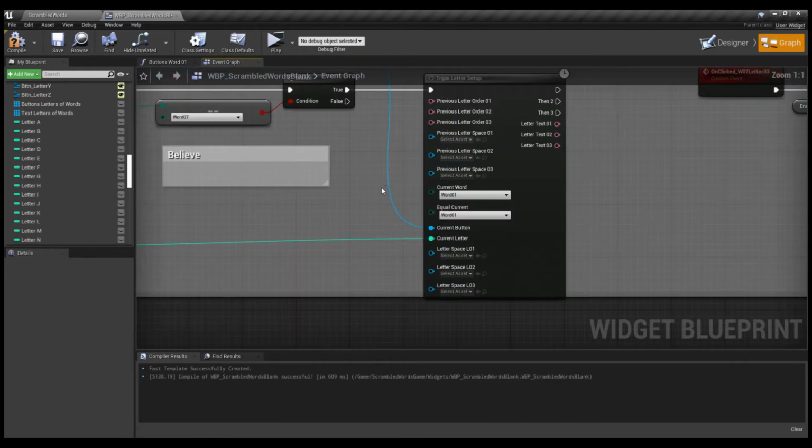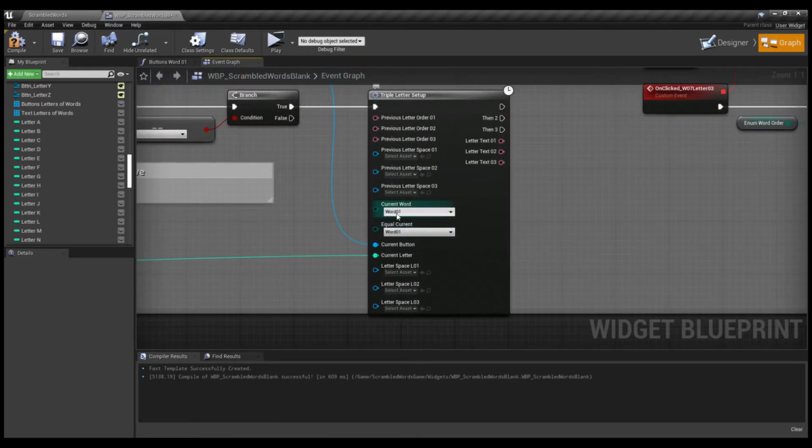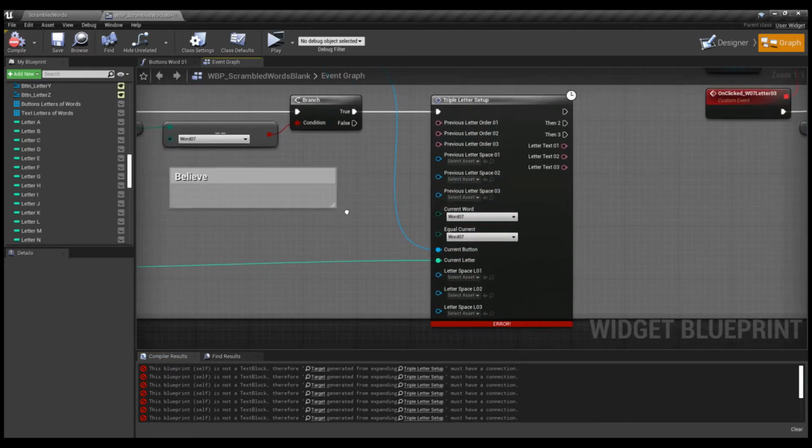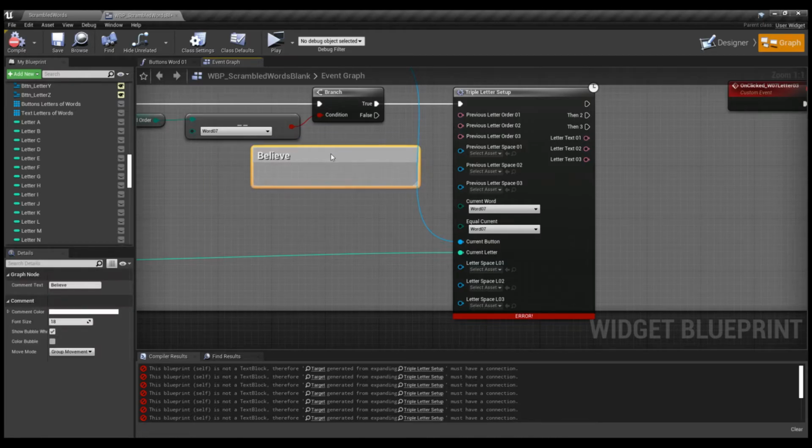Alright, so we already have that connected. In here for current word, we're going to change it. We already know that is word 07. There it is. It gives you an error because we don't have all the variables connected in here, so that's okay. We're going to get rid of that once we have everything properly connected.